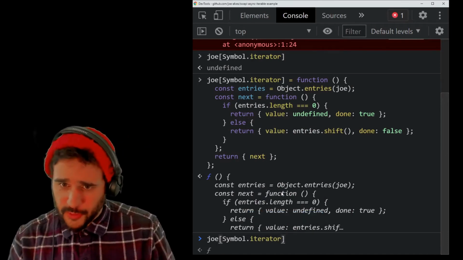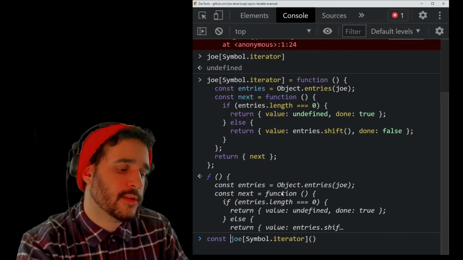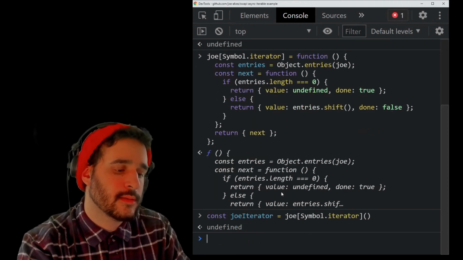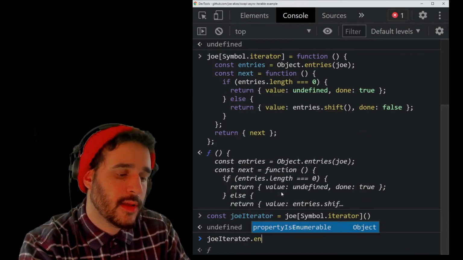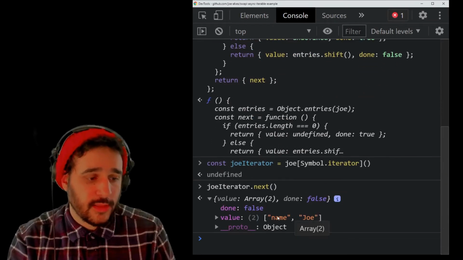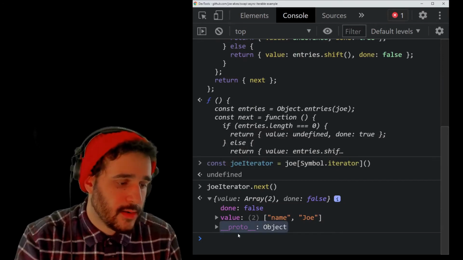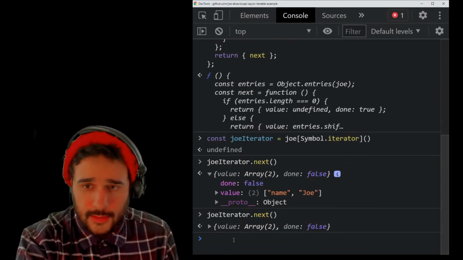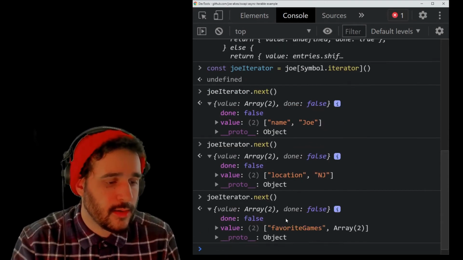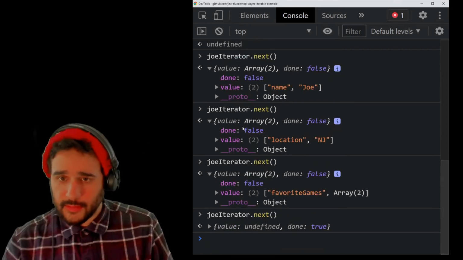This is just me following the protocol and then using the protocol. So I say joeIterator here, and then joeIterator.next, and that should get me whatever the value should be. Here's one of those tuples I was talking about, key and value, and then next, another one of those, next, another one of those, and then finally done.